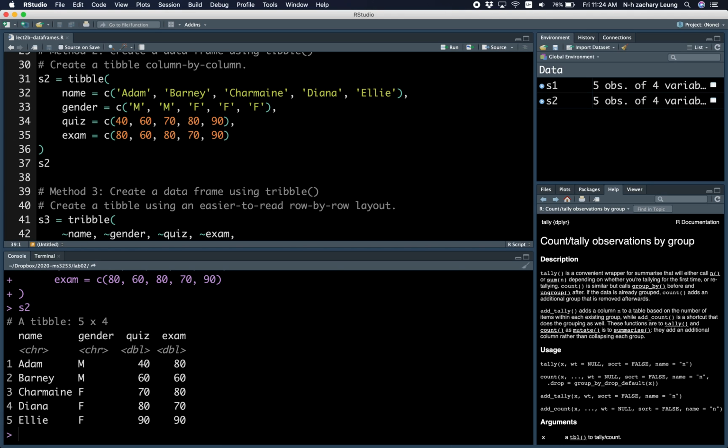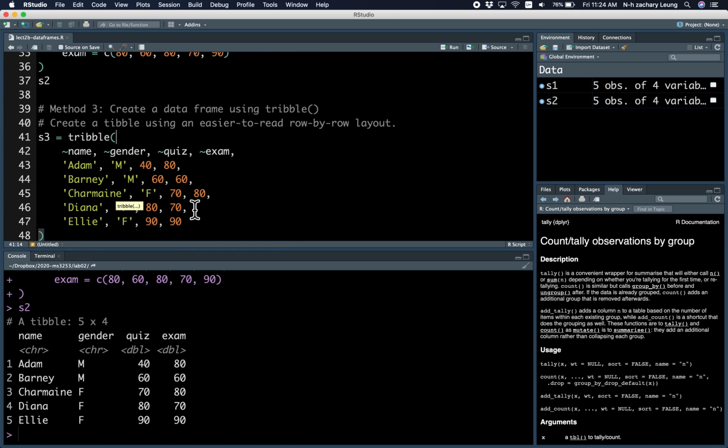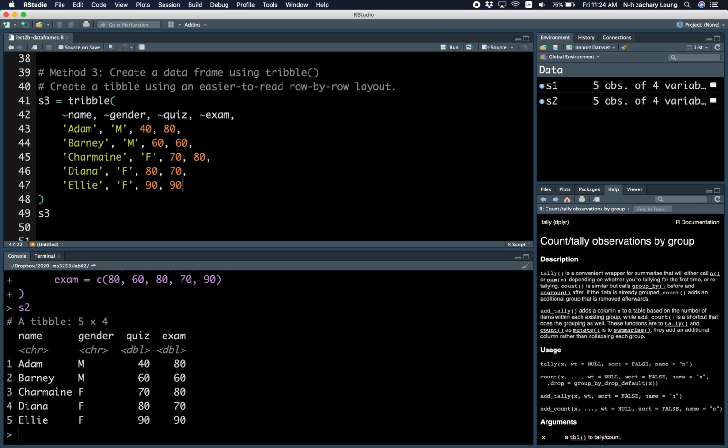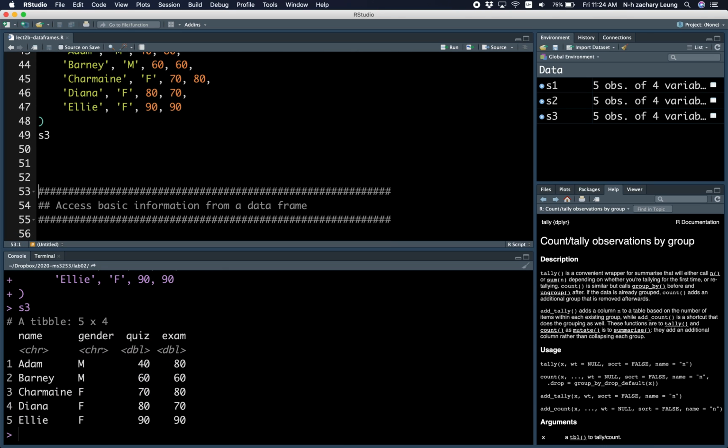Last, I'm going to tell you about the tribble function. Tribble is different from tibble because of the R here. The difference is that a tribble is created using a row-by-row layout, which, in my opinion, is easier to read. When you use the tribble function, you need to tell tribble the names of the columns using the tilde symbol. For the four columns, each column has the tilde symbol first, telling you that this is the name of the column. Then you have the values separated by commas, and the last value doesn't need a comma. In fact, if you put a comma there and you save this file, you notice that there's a warning. So don't put a comma for the last value because it's not needed. If you run this, then that's what you get, and good.